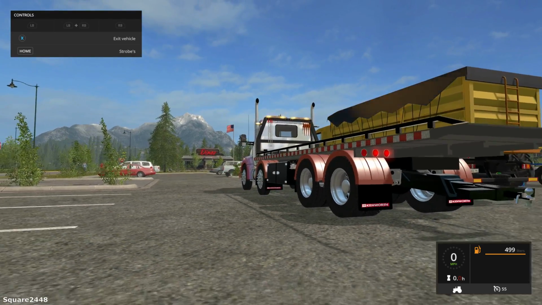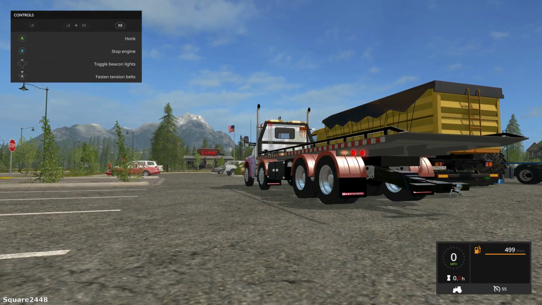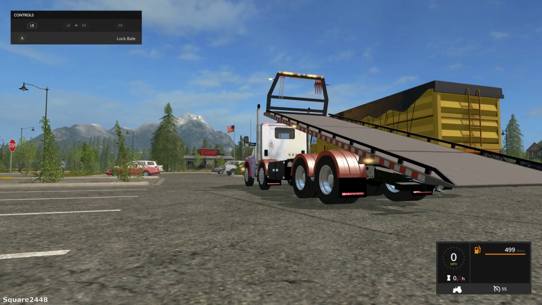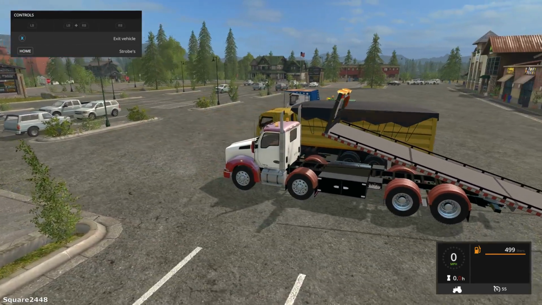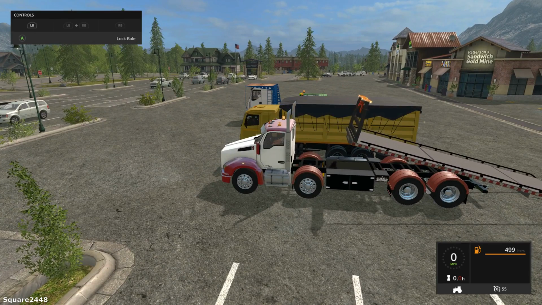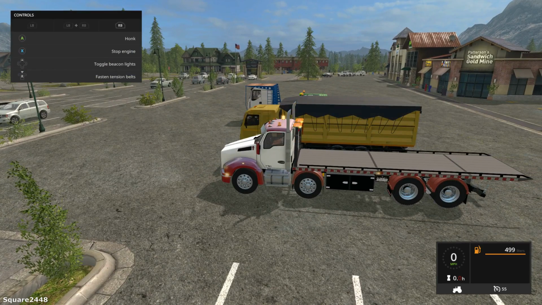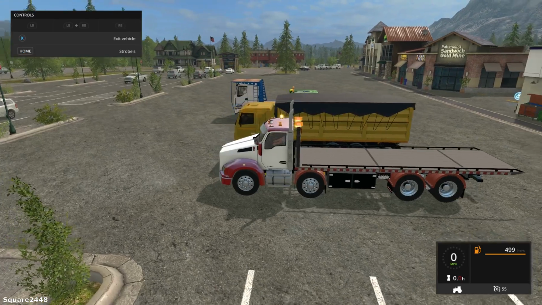This bed does tilt, but we'll take a look at the tow bar first. It does go up and down and extend out, and it looks like you can also attach it to a trailer, which is pretty cool. We'll lower that down, and this bed rolls back, and you could also lock the bed to the vehicle. That way it kind of slides with it, which is nice. And twin steers are very nice because they really do help out with steering.